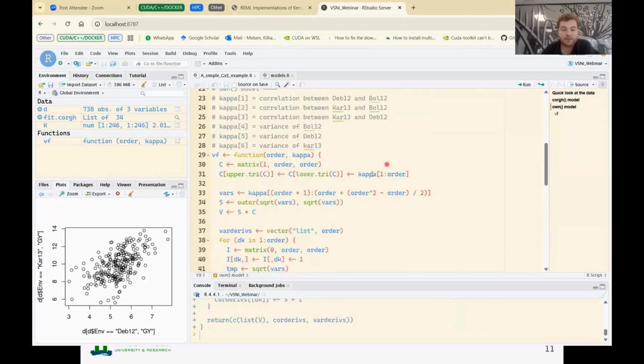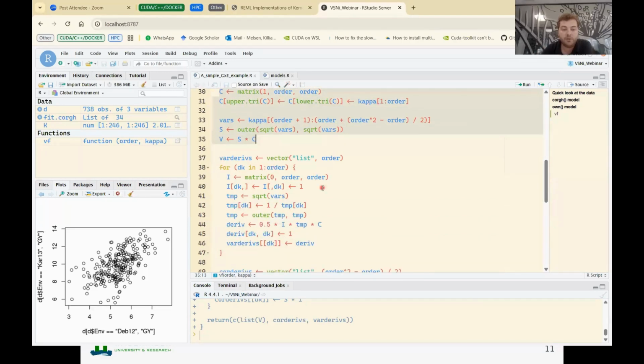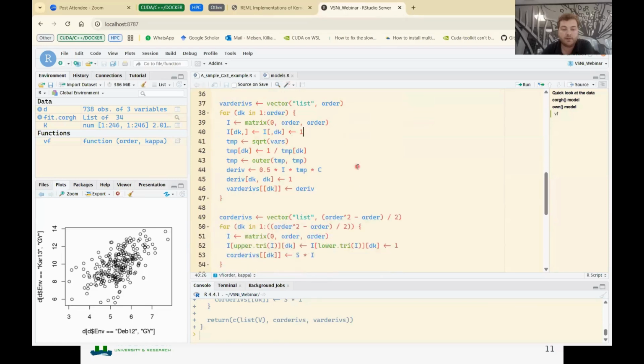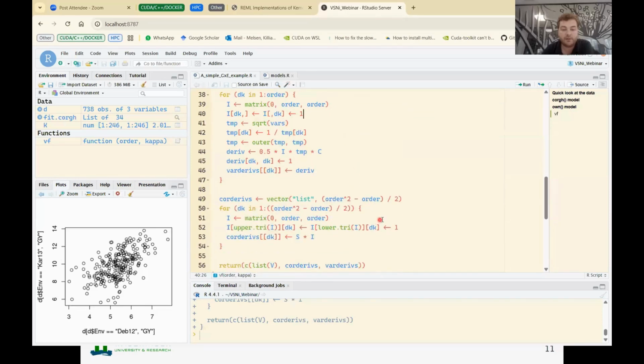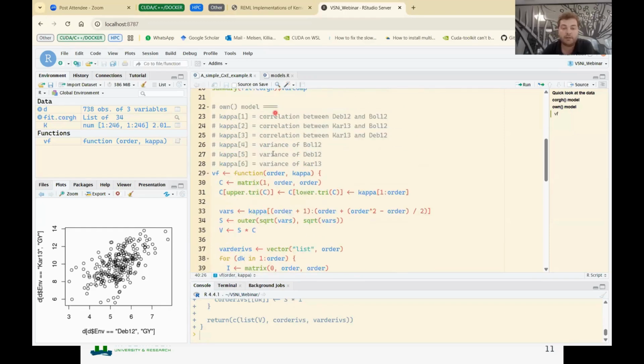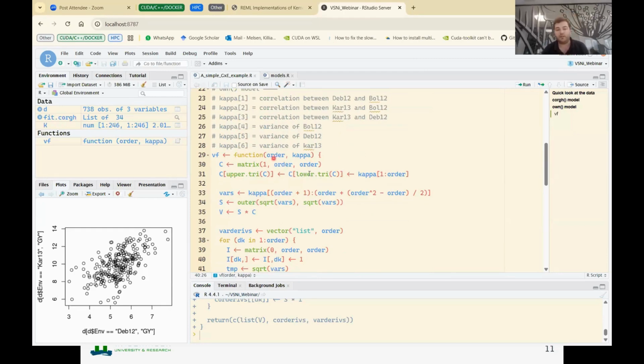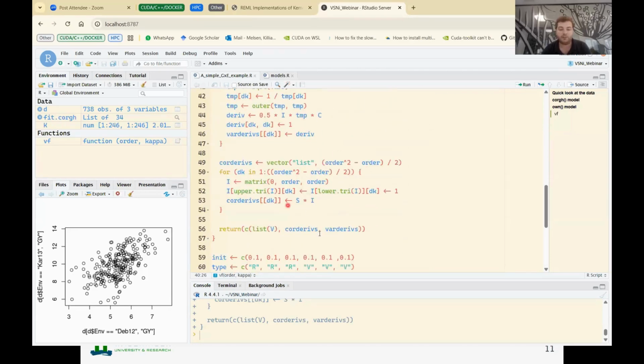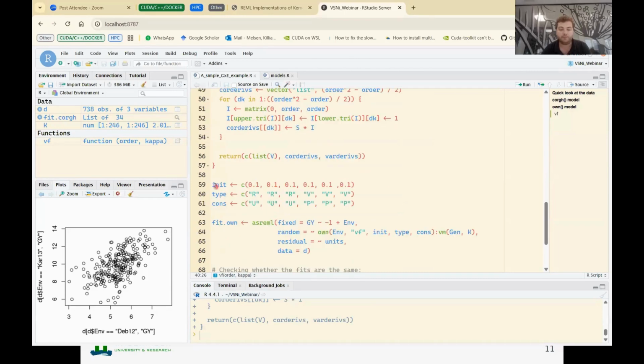Then we can define this variance function, and just to quickly show how it works, this part essentially computes the covariance matrix. Here we compute the derivatives with respect to the variances, and then finally the derivatives with respect to the correlations. And we pass all of those back to ASReml in one big list, starting with the covariance matrix, and then the derivatives in the same order as we specified. We don't explicitly specify it, but the way that we build these matrices specifies it anyway. But it's important that they are in the same order.